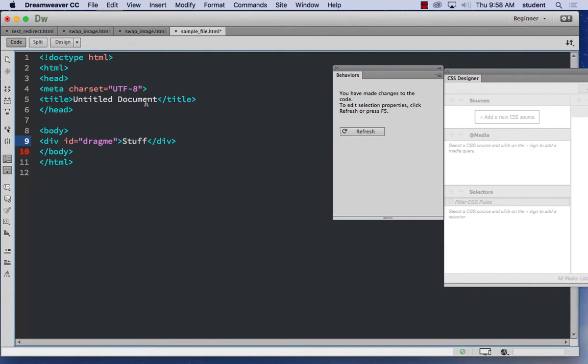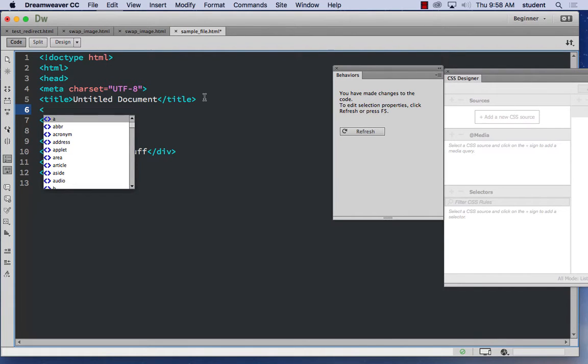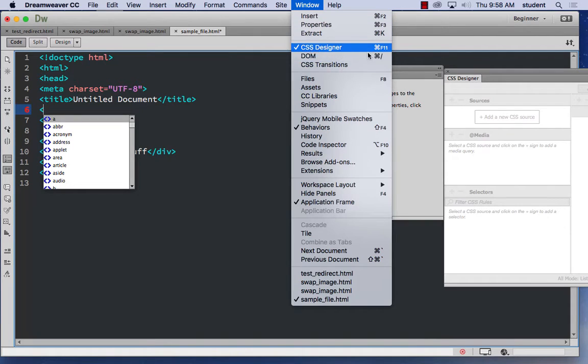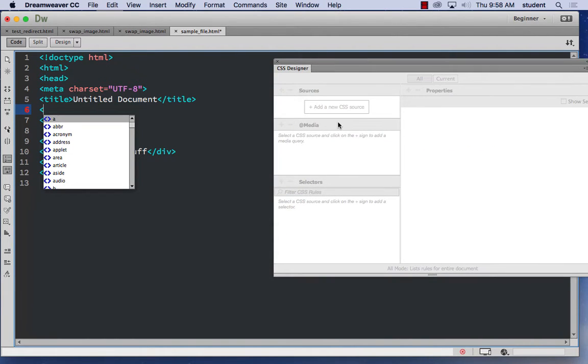We close our div. Then we make our ID. What am I trying to write here? Not JavaScript. I'm trying to write CSS. Totally confused today. Oh, here. I'll cheat and use my CSS designer.